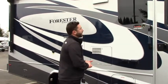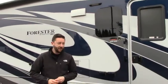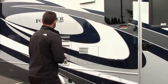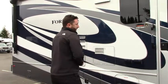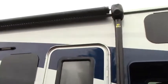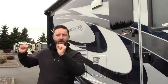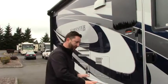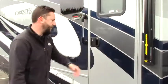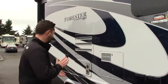On the patio side, we do have some cool features. The full-body paint coach makes it stand out — a nice blue, gray, and white paint scheme. We do have a nice power Solera awning with a built-in speaker system, so when the awning comes out, the speakers are facing back towards the patio — you're not blaring music at your neighbors. You have touchpad controls for the awning built into the base. It is power and also pitchable, so you can drain one side or the other.